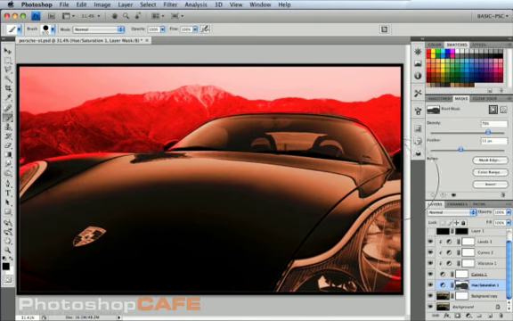Let's have a look at another couple of refinements I'm just going to mention quickly. We're not really going to get into those. But with our retouching, our dodging and burning tools, those have been increased a lot. Now, instead of having this horrible effect, it's a lot more natural. It affects the tone without hurting the color anymore.